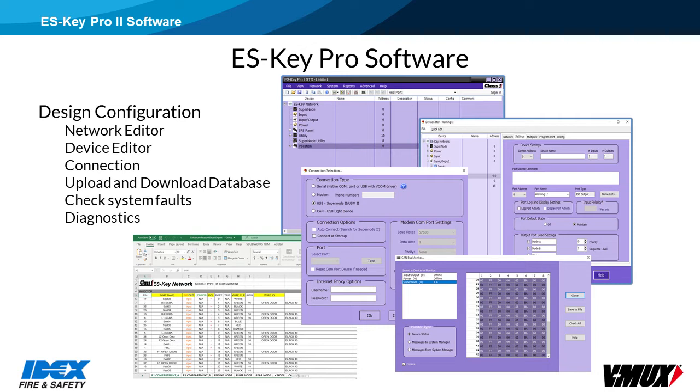There are two editor sections in the S-Key Pro 2 software, a network editor and a device editor. Both editor sections can perform diagnostics. The network editor serves as the high-level design tool for a vehicle network, providing a view of all the devices on a network and their associated ports. The network editor is started when the user opens an existing project file or creates a new project using the toolbar or file menu, and is the primary window displayed in the application.